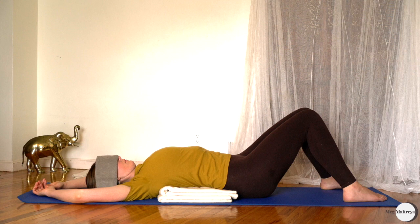Allow yourself to receive the support from the props and the shape that the props are making. In this practice, all you have to do is surrender to the pose and allow yourself to rest.